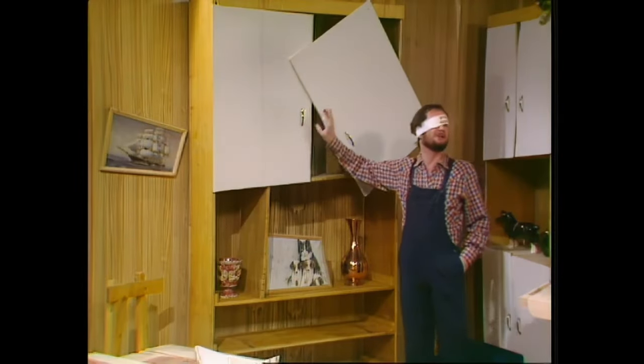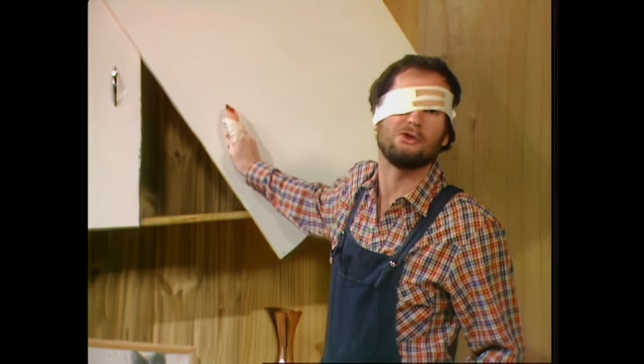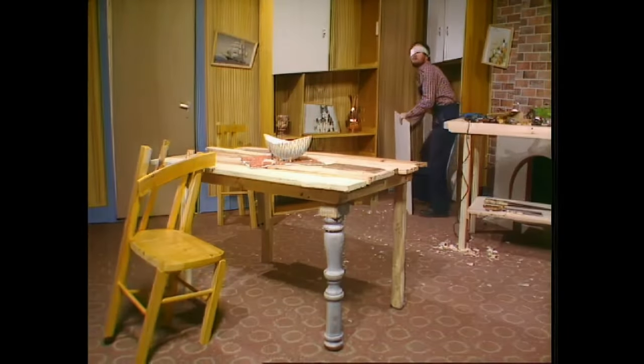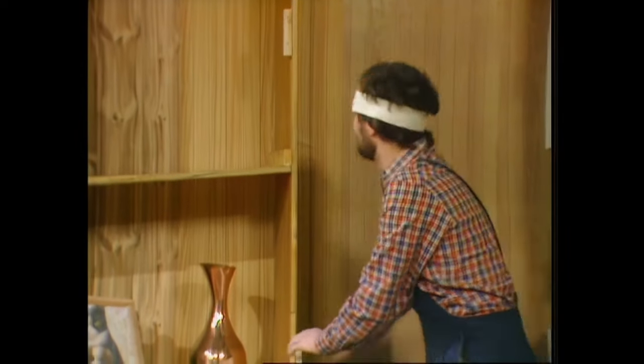Hello there. Your old mate Reg Do-It-Yourself Truscott here again with some more helpful tips and handy hints for the DIY gang. Last week, you remember, I showed you how to build this useful wall unit using up some of the excess wood we had left over from the cigar box. And as you can see, it's done wonders for the room.